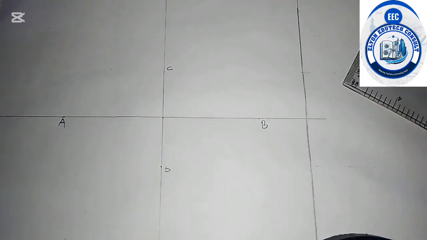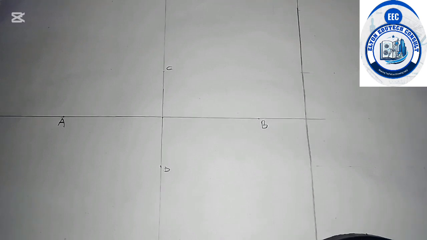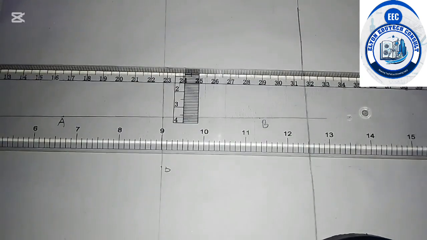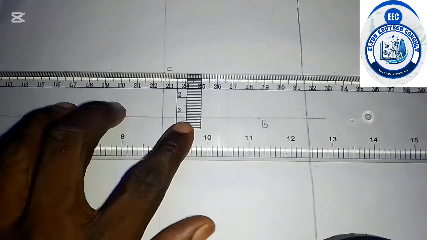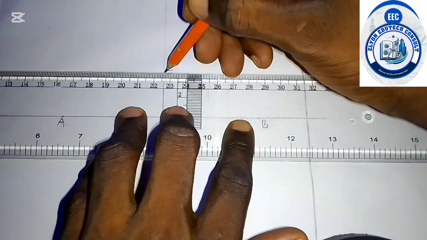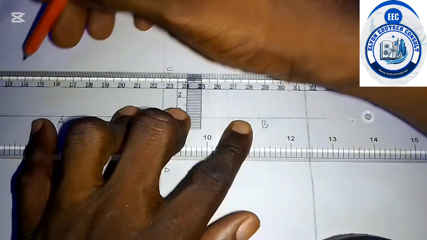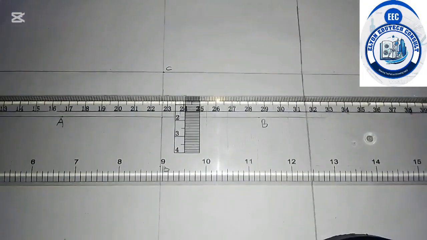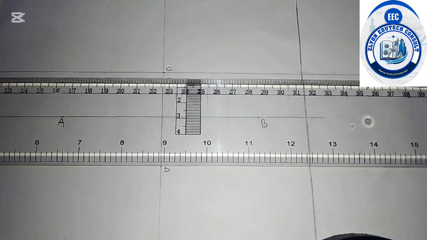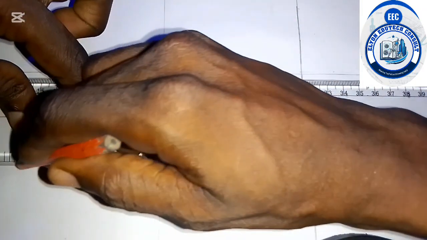So I'm going to be converting this now to a rectangle because we are told to use the rectangular method. So I will place it on this point C here, draw a horizontal line, then move it down to D. I will draw another horizontal line at this point here.